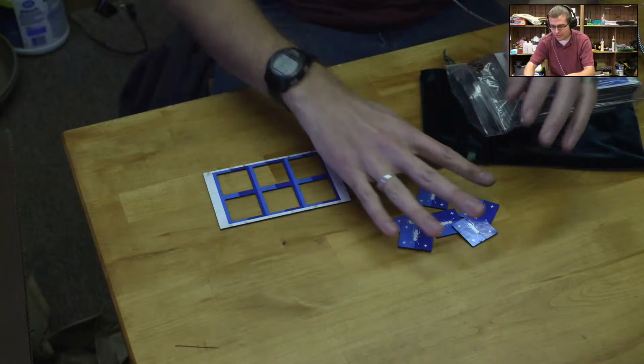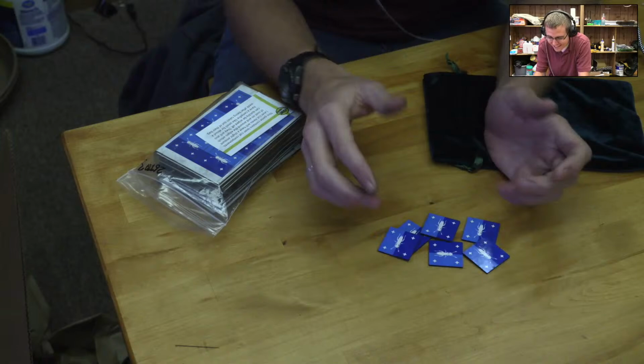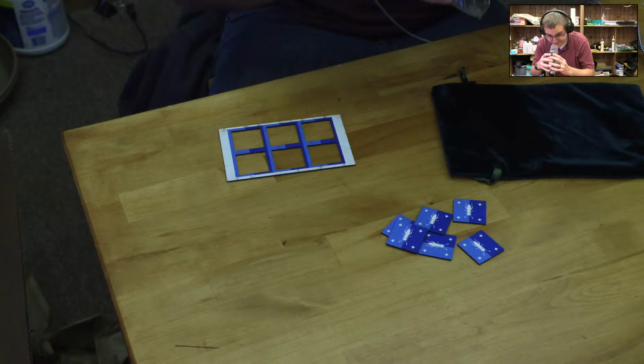Those look pretty good. I like the quality. Nice and smooth. If you can see my hand, they're laser cut, so there's all this black stuff coming off on me. It's not like I'm getting coal from Santa. But anyways, those are very nice. It says this game contains laser cut components. They'll have a slight amount of soot on and around the edges. They will also have a campfire smell for about a week after being taken out of the bag. Oh yeah, campfire smell. That's part of the free deal of ordering these components from this company.